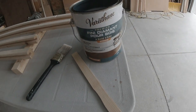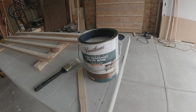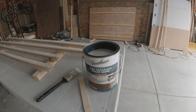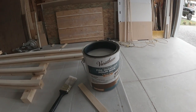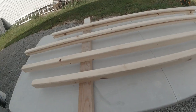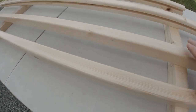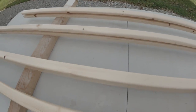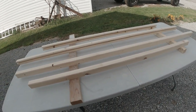I have a can here of a clear Varathane finish, which is the same finish I used on the legs when I built my puzzle table. So now we'll give them a couple coats to shiny them up a little bit and make them look like beautiful pieces of wood again, and then we'll put them on the puzzle. Okay, finished putting a finish on my frame pieces. Put four coats of a clear Varathane on, satin finish. And they're nice and smooth. So now, gotta miter them and put them around the puzzle.